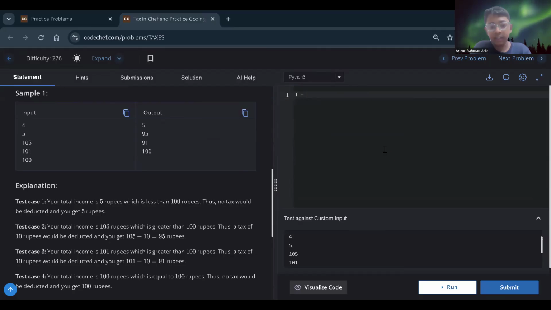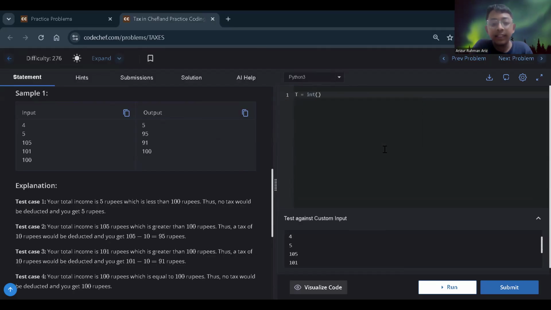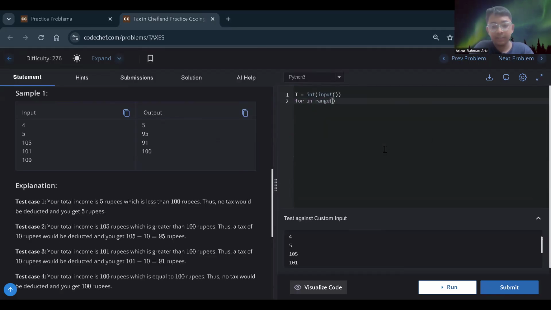Okay, first we have to declare a variable called t to denote the number of test cases. Integer input. Inputs are usually in string in Python, but for converting it to integer, we can then use it for calculating purposes.